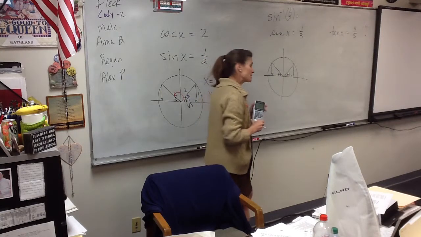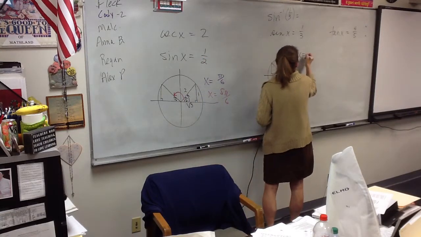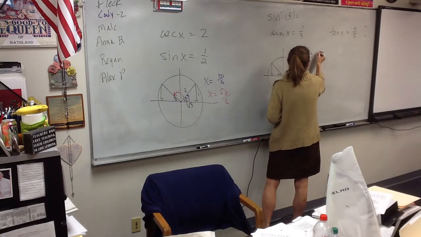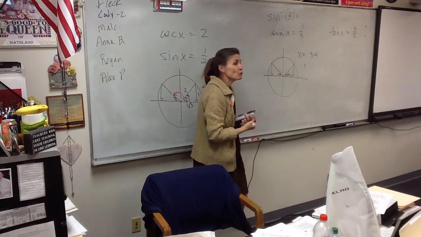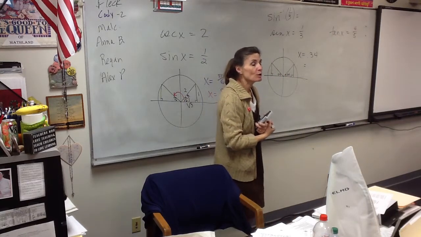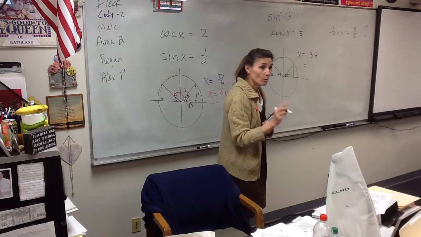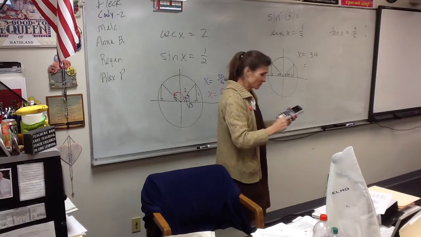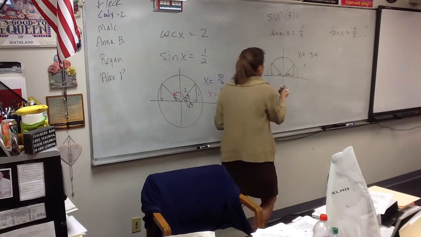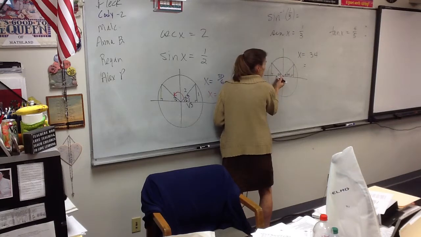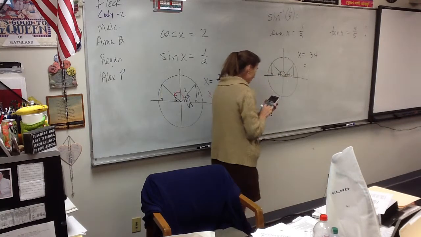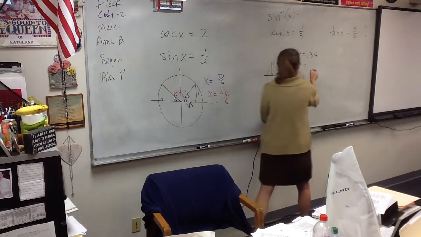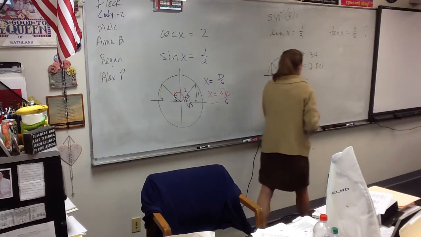Okay? So what are the answers to the question? Is one of them 0.34? What's the other one? How are you going to find the other one? What are you going to have to do? Pi minus. You are on fire today. You are good first period. Good. She says, all the way to here is pi. I only want to go this far, so I'm going to take pi minus 0.34. And she is exactly right. So the other answer is 2.80.